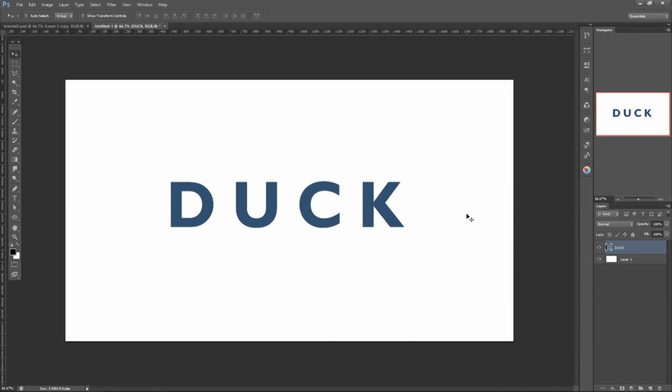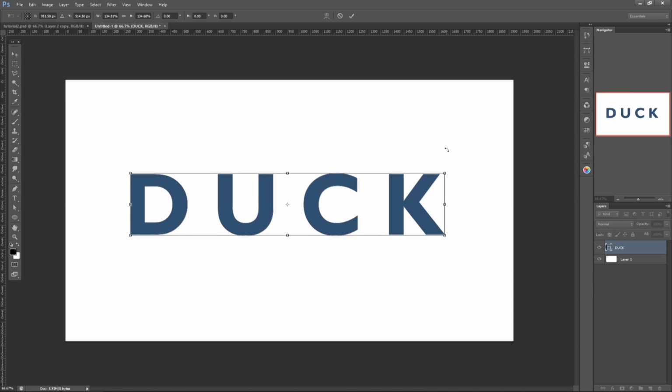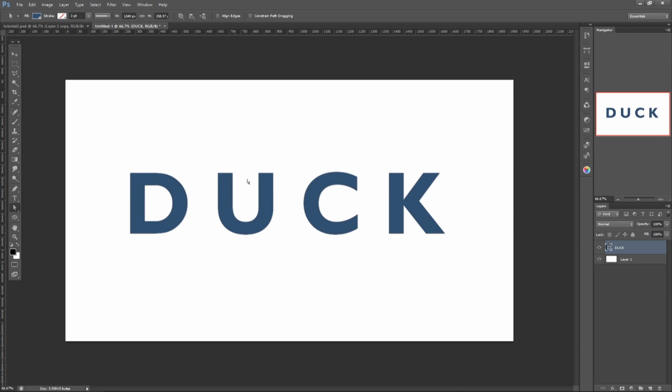Text isn't quite big enough, so I'll use the transform again to increase the scale a little bit more. Next I want to take my direct select tool with A. If you have the path selection instead, you can click and hold on the toolbar to change tools. We're going to extend the lower half of the C, so click and drag to select the points you want, then hold Shift as you drag to move them in a straight line. Hopefully you can see what I did there.